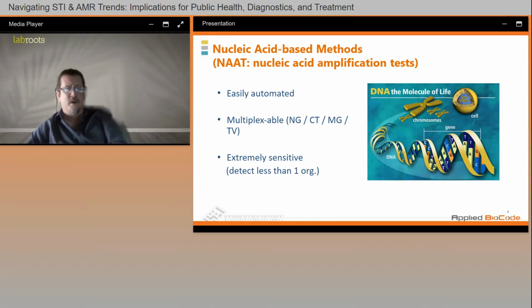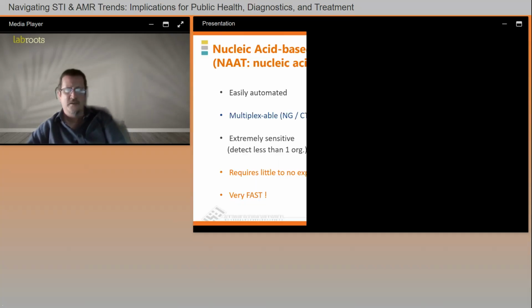They're also, as some of us know at least, extremely sensitive methods. To get things to culture might require hundreds or even thousands of living organisms. Here, molecular methods which use target amplification can detect in some cases less than an organism. And I know you're wondering, how can that be? I'm going to explain that when we get on and talk about the mechanics of some of these, what we call NATs, or nucleic acid amplification tests.